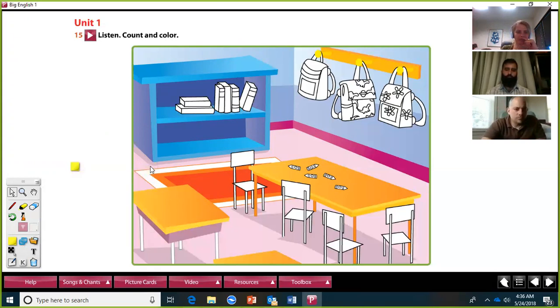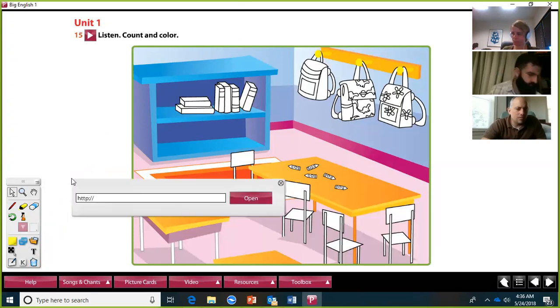So that's a pretty neat feature. And if I want to get rid of it. Okay. Good. Yeah, that's cool.